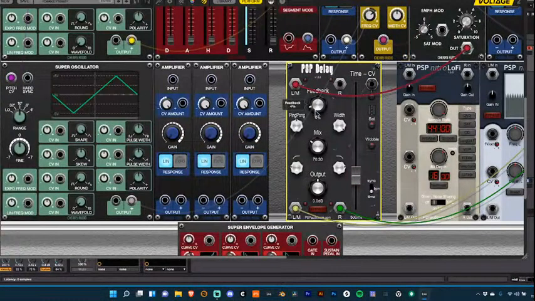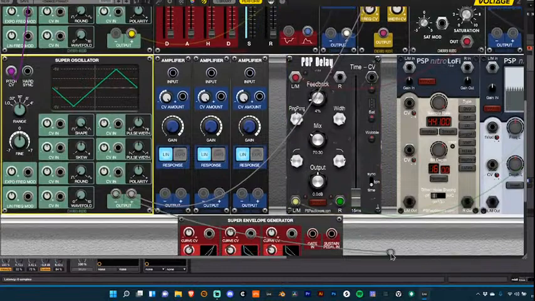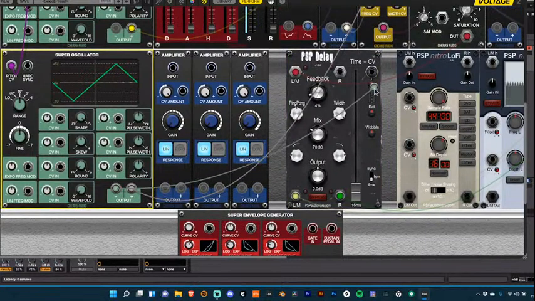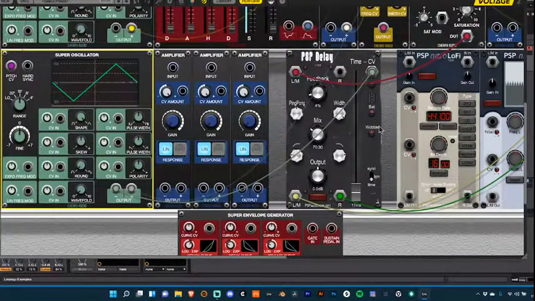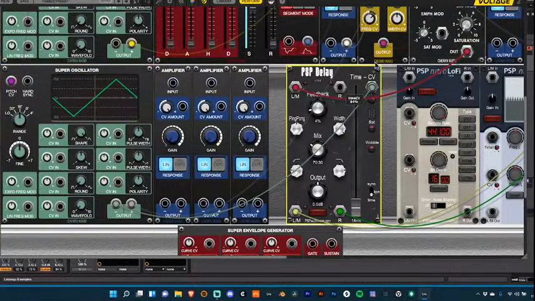Let's turn the feedback down a bit more on our delay, and then let's modulate the time with, I guess, the negative output. So we'll do the time CV, and there's this little attenuator so you can adjust the amount.